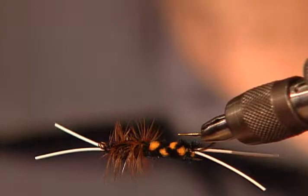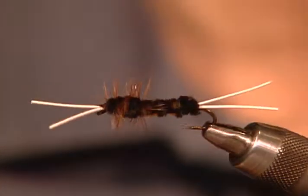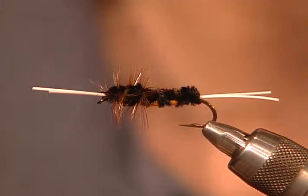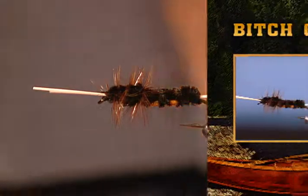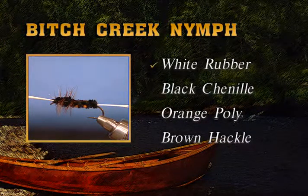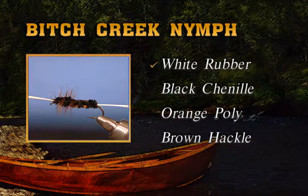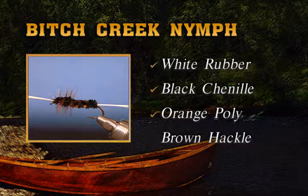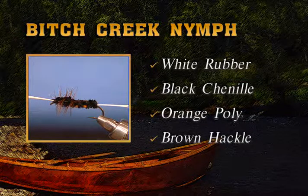Oh, look at that. We got quite a bit of orange. Not too shabby. Pretty darn good Bitch Creek Nymph. Neat. Okay, what we used was a size 8 hook. We've got white rubber material for the antenna and the tail section. We have black chenille, some orange poly, and brown hackle.